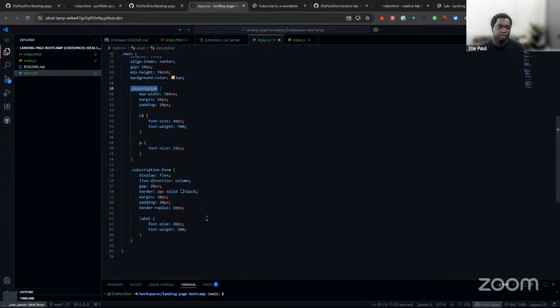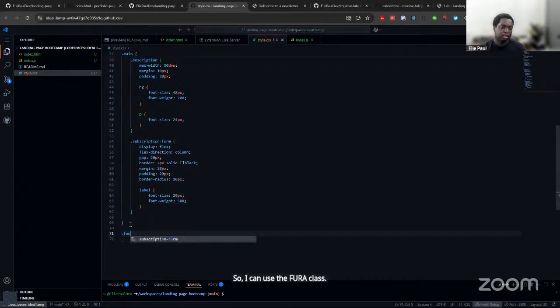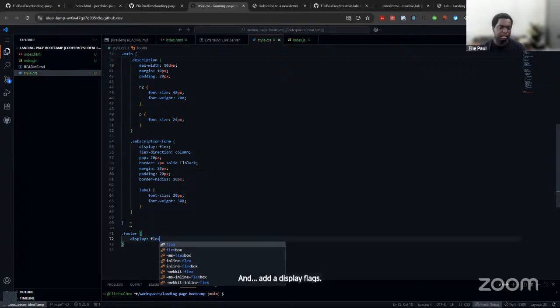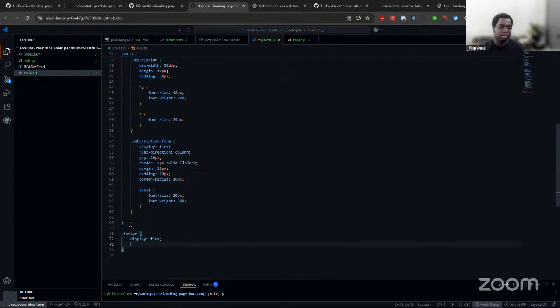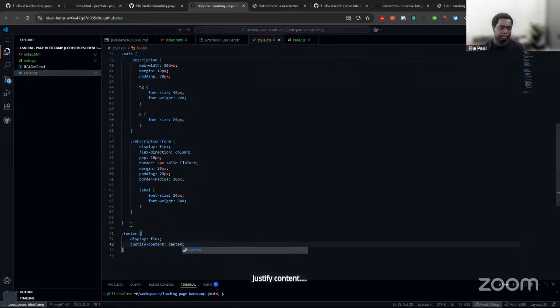So I can use the footer class in CSS and add a display flex and use justify content center.